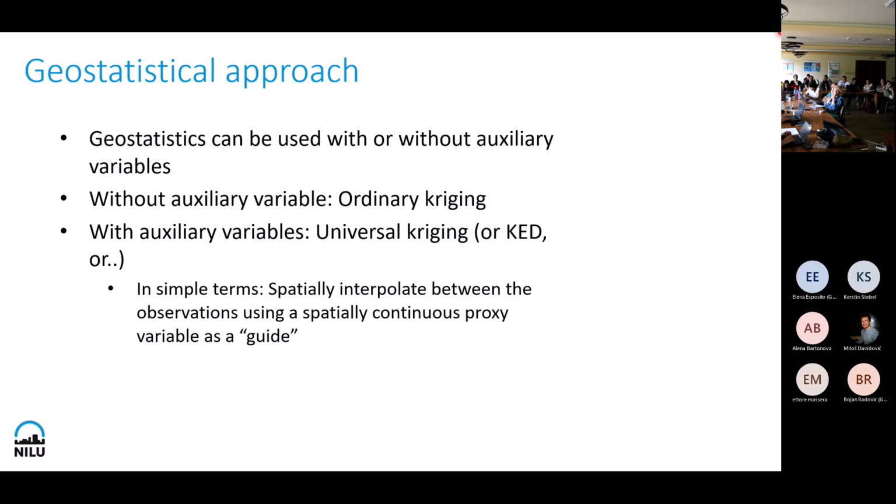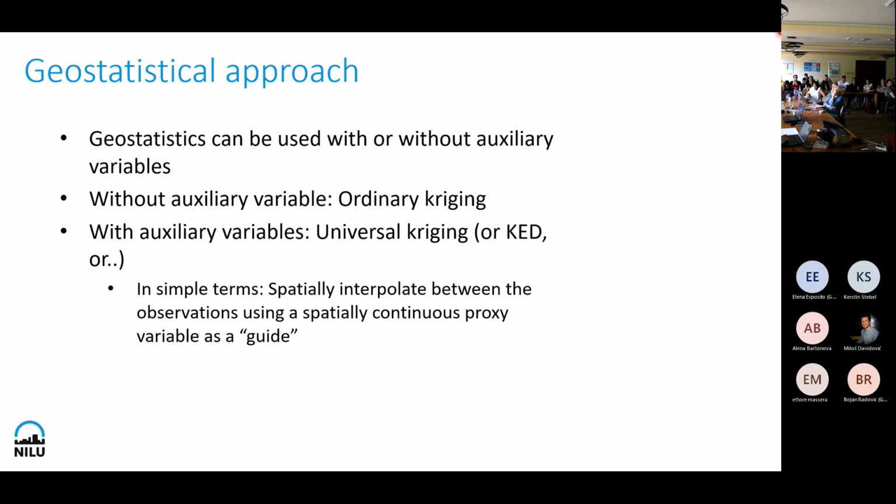So I am not going to go into any mathematics here, but geostatistics is just a way of interpolating data by taking into account the spatial autocorrelation. You can do it in 2 ways. Without an auxiliary variable, so really just interpolating point measurements, we would use something like ordinary kriging.